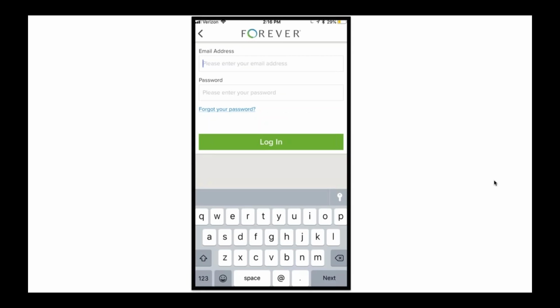Now, keep in mind, you can have multiple devices attached to the same account. So if you have one Family Forever account, you can get your phone, your husband's phone, your kids' phones, all syncing up to the same account. And you may be thinking, oh goodness, we take a lot of photos that we don't want, that we don't necessarily need. You can determine how you bring those photos in, and we'll talk about that in a moment. But Forever on the computer gives you a great platform to bring all the photos in and then determine which ones you want to delete and take out.